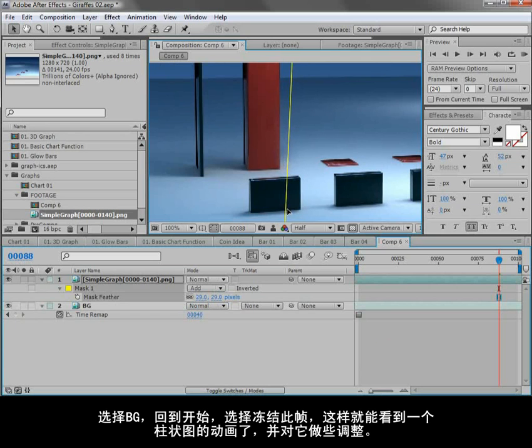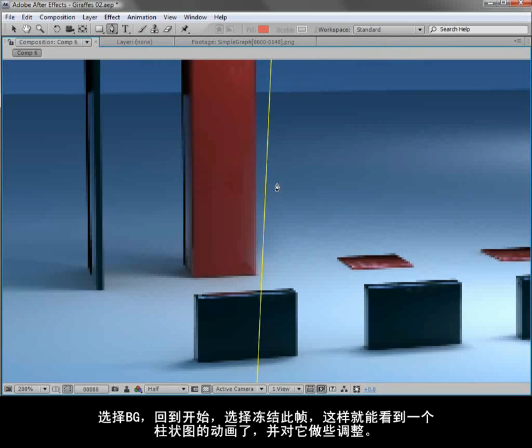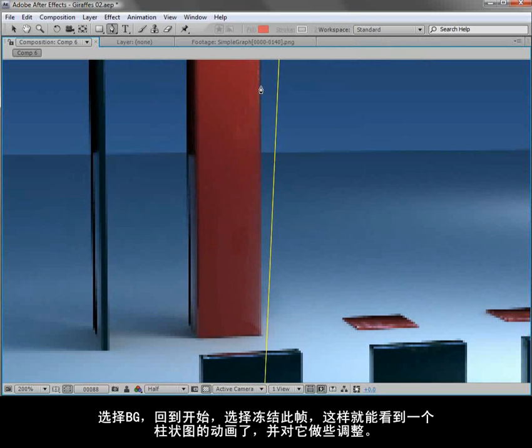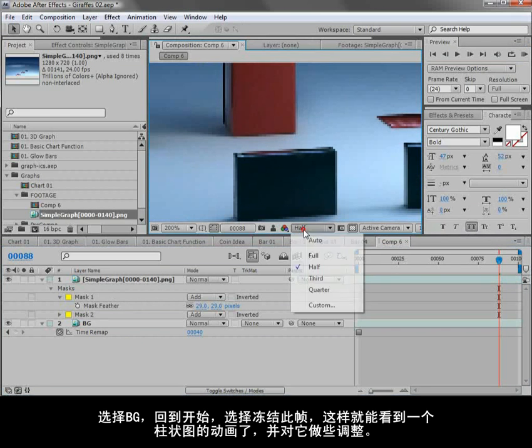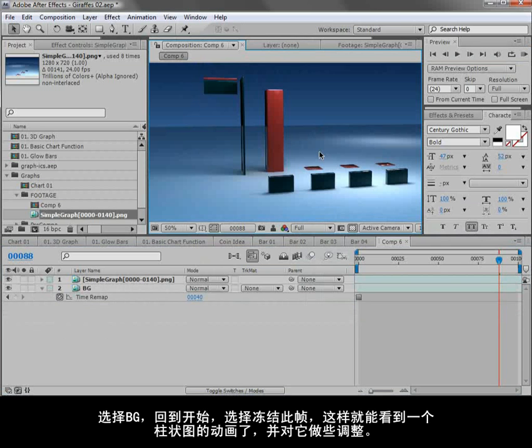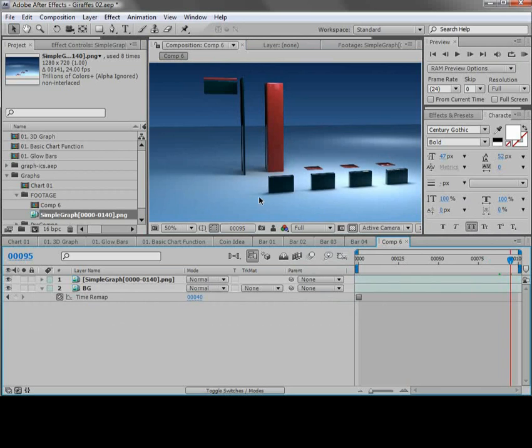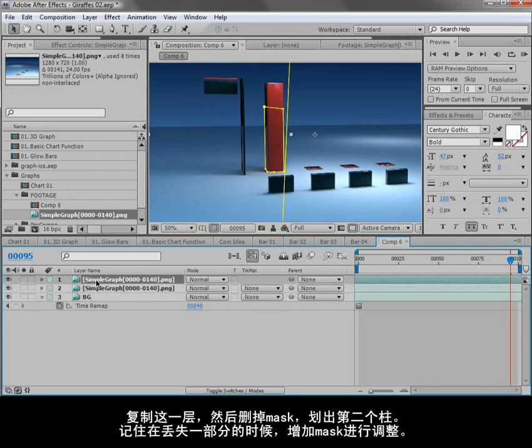And the one thing we can do is we can feather it and then add the bar back in. So right here we've kind of lost it, but we can maybe add that mask, and so we don't actually lose it if we go back up to full resolution. So that looks pretty good, and basically that one bar goes up and we have a shadow. So then we can duplicate that, hide the first one, maybe just delete the masks, and work on the second one.